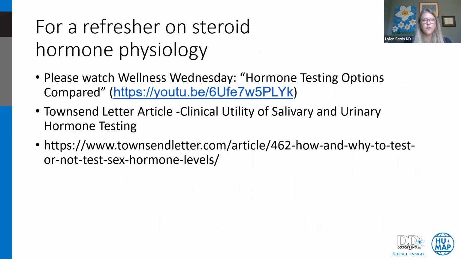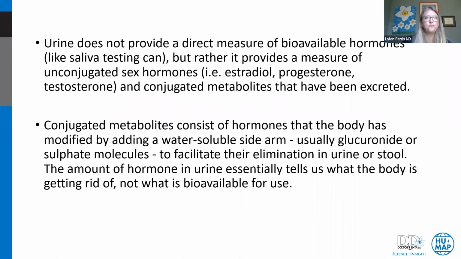If you feel like you need a refresher on steroid hormone physiology, and a lot of us do, we have a couple of resources for you. One is the Wellness Wednesday that was given in January called Hormone Testing Options Compared. There's a link here. It's about an hour long, and it talks about the benefits and disadvantages of testing in serum, saliva, and urine, and how that's really based on the steroid structure of these hormones. Additionally, I wrote a letter for the Townsend article earlier this year called The Clinical Utility of Salivary and Urinary Hormone Testing, and the link to that article is available here if you'd like to read more about it.